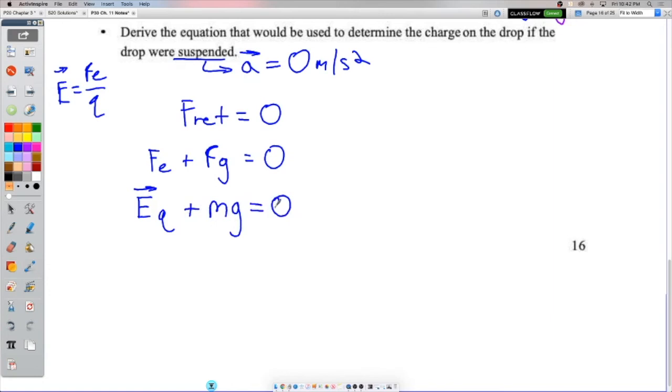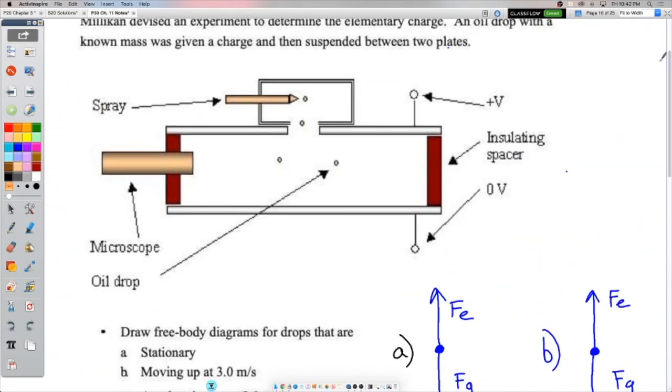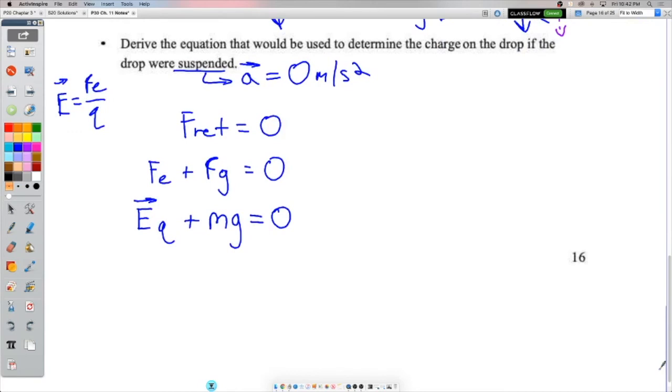Now that's all well and good, but if we go back to our picture, were we given the electric field strength, or was it kind of implied that that was a known value? Not really, right? So yes, it is a straightforward calculation, but whenever you're asked to derive an equation, you should always make sure that all variables are either mentioned as usable or that you could measure them from the setup you're given, okay?